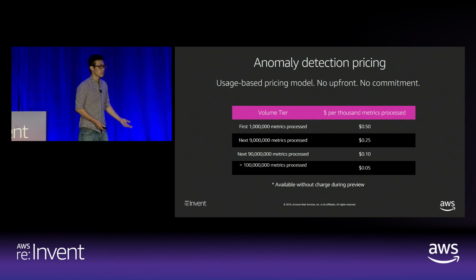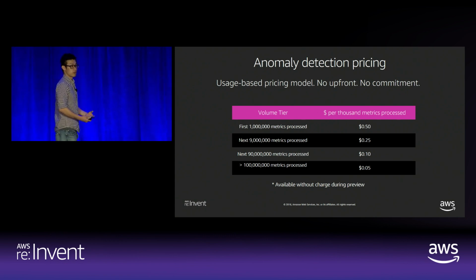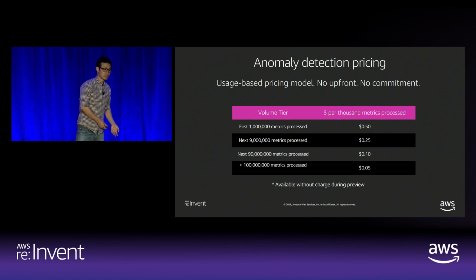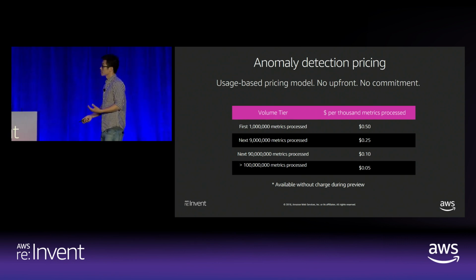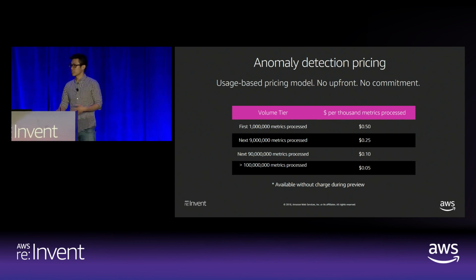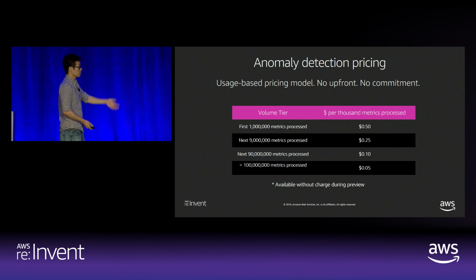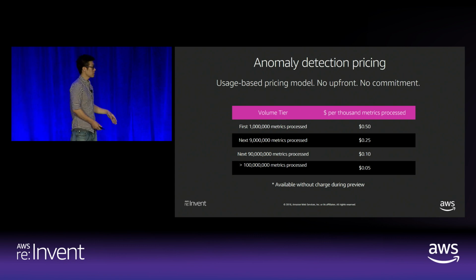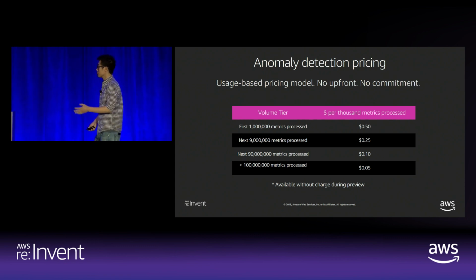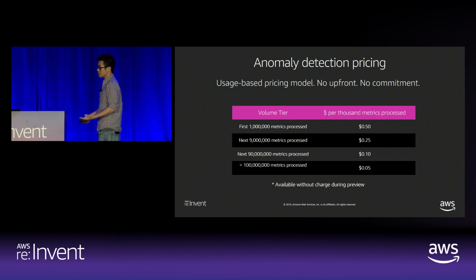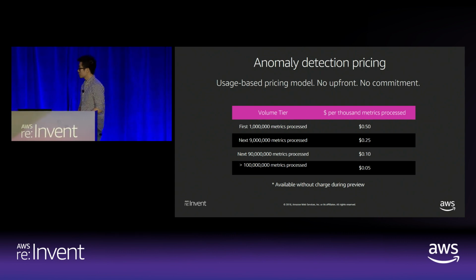And then if you run it on a daily basis for a month, right, you'll be running it 30 times, right? So then you'll multiply 500 times 30, equals 15,000, right? So that'll be the number of metrics that you'll be metered and billed on. As you scale the number of metrics within QuickSight, you also get a really nice discount there. So for 15,000 metrics, we'll be billing on a 50 cents per metric processed basis.